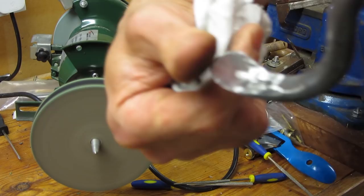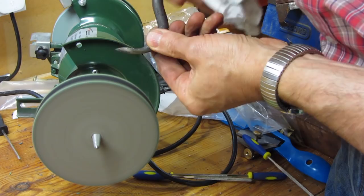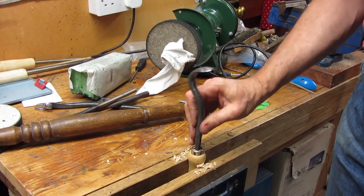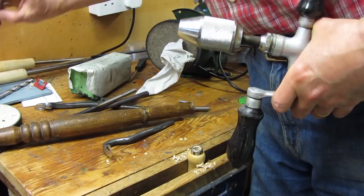That is beginning to feel pretty sharp and there's quite a nice mirror coming up there. I'm now going to drill out the handle for this tool — I want the handle to go in a fair way. I'll go with a slightly smaller bit so it should be a nice tight snug fit.